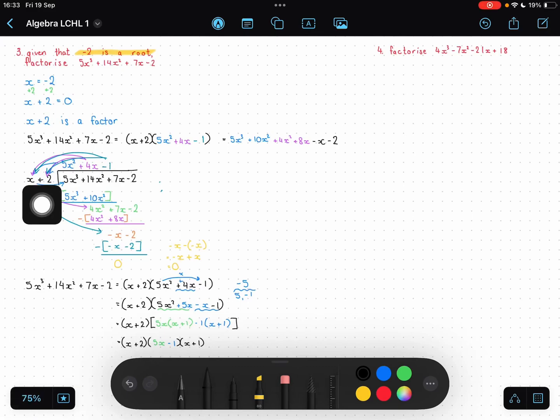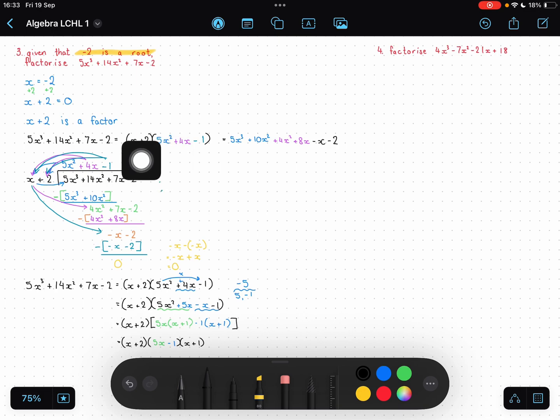Okay, so in our last video, we factorized a function here, but they had given us our first factor. Okay, they didn't outright say what the factor was, but they gave us a root, and we know how to get a factor from having a root. Okay, so once they had given us that, it was really easy to find, well, what does that multiply by, to get me back to this original function. And then I just had to further factorize that.